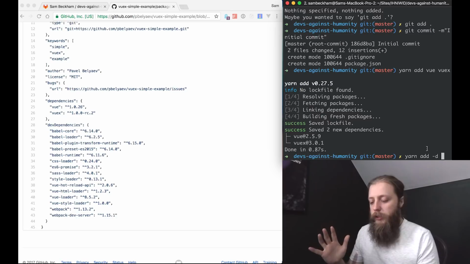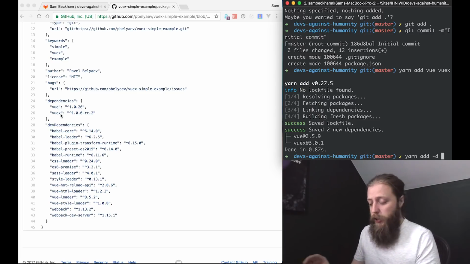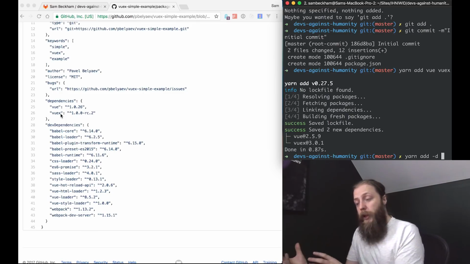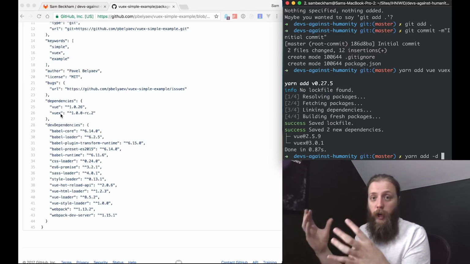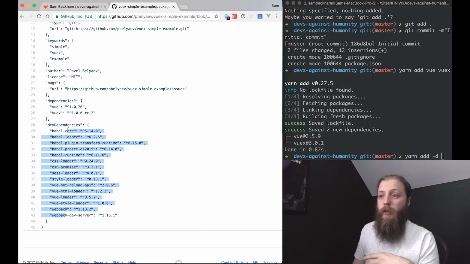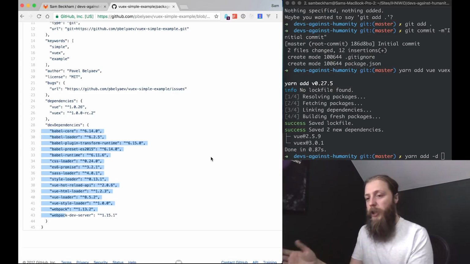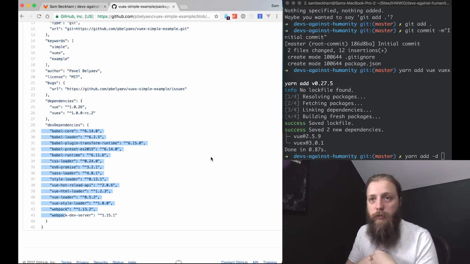Now, I didn't really know this at first, but the difference between a dependency and a dev dependency is that Vue and Vuex are two things that we need to download and use in our actual app. They will be served to the user, to the client, whatever. And the dev dependencies are all things that are only required for developing. So things like webpack and Babel and all that sort of thing, which are only needed to build the project or fire up a dev server. They're not actually needed in the project themselves.